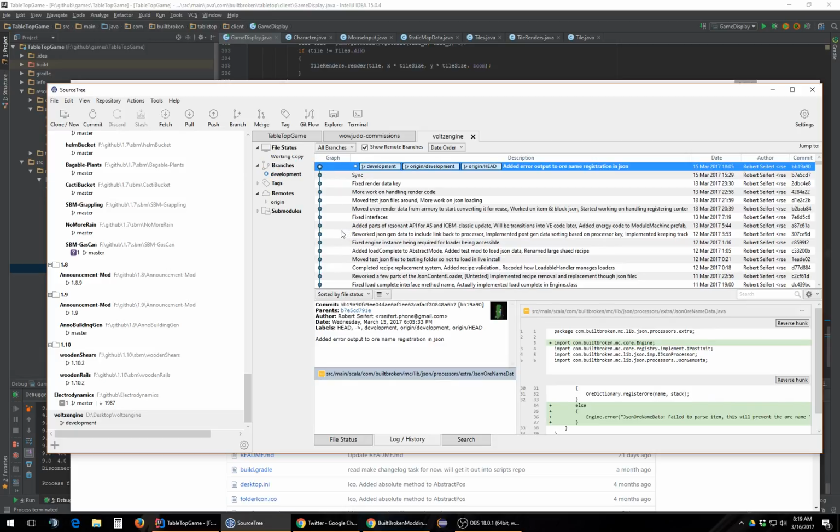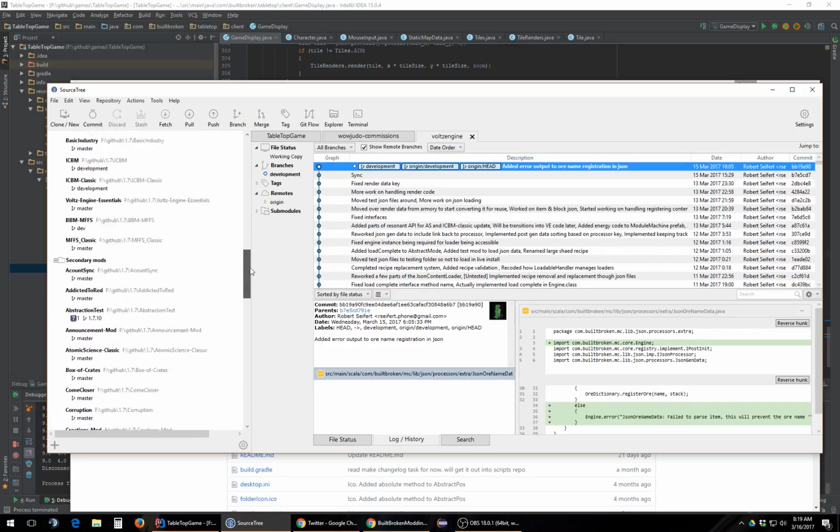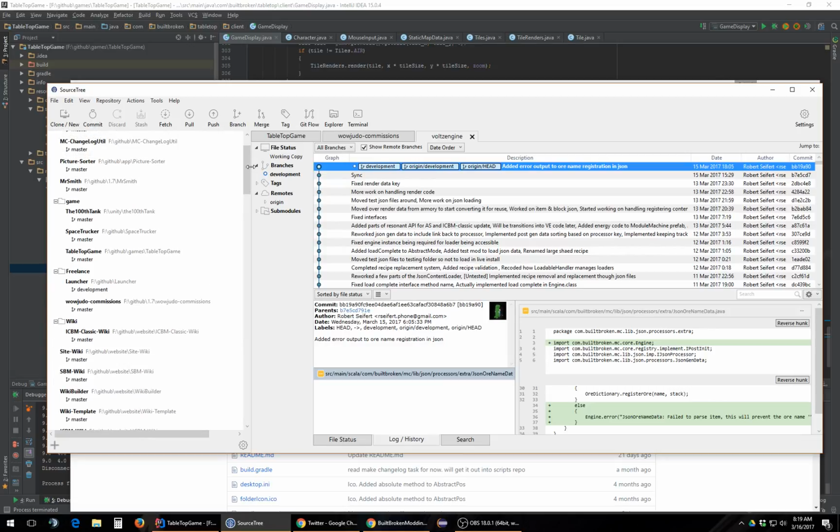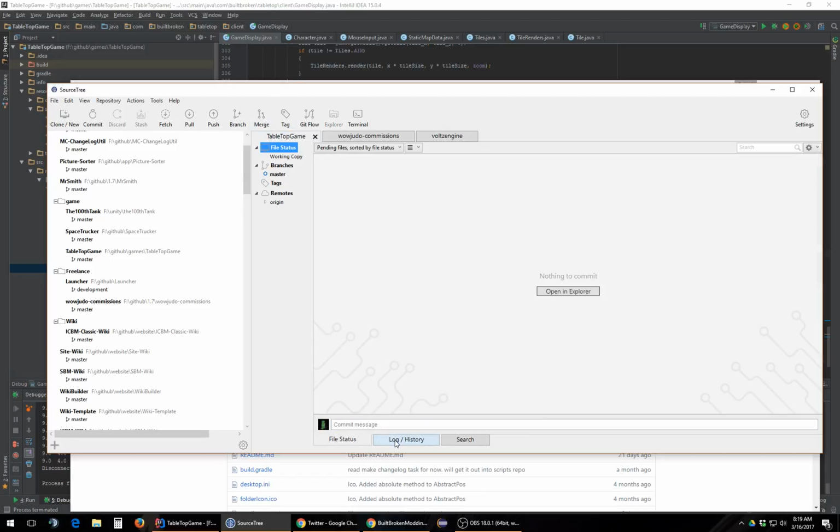It's the reason why I also recommend not using Sourcetree. Sourcetree is a pretty good piece of software if you need to have this huge hierarchy list of projects like I do. However, when it comes to functionality, it doesn't work that much better than other things, and it has some issues. Like if you notice, when I was doing the file status, I switched between log history and back to file status. There's an issue with the refresh on the file status thing. So if you have that, you just need to switch between tabs. If that's not working, then you just restart the software real quick. And it should work. If it doesn't, then maybe you need to restart your dev environment and the tool, restart both of them, and it should work again. If that doesn't work, then you can restart your computer.